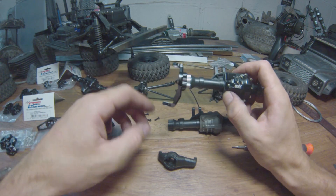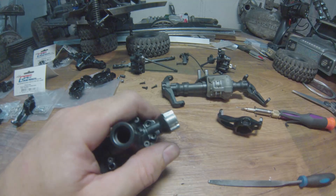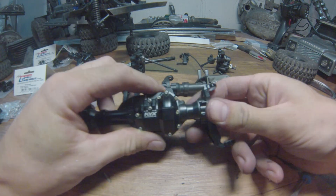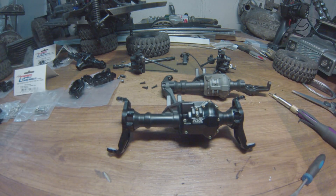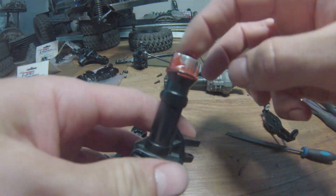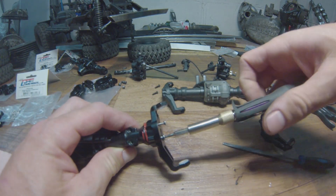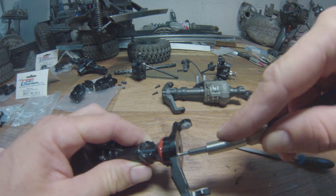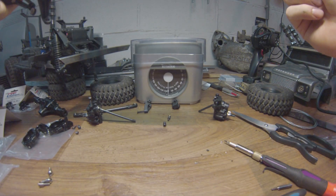As you can see I've already removed some of the paint — I like where this is going. That's why I don't do this kind of stuff on a Friday evening. Since the C-hubs are not something you remove every day, I thought I'd seal them properly and avoid any water or sand ingress. Some viewers must think I'm completely out of my mind going overboard with this — but it's something I really enjoy doing, so why the heck not.